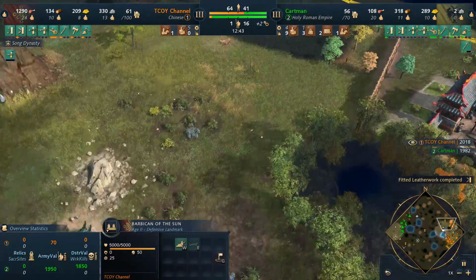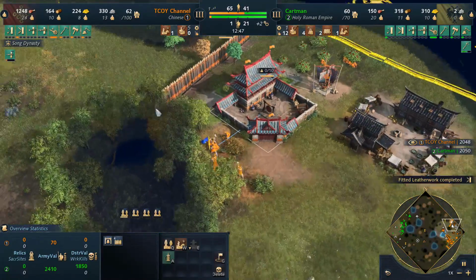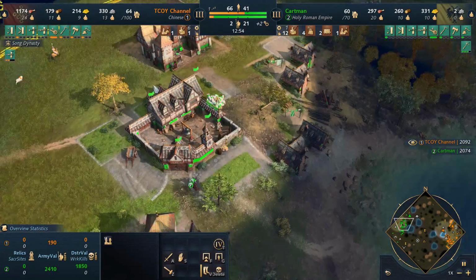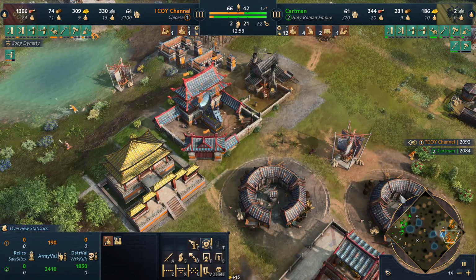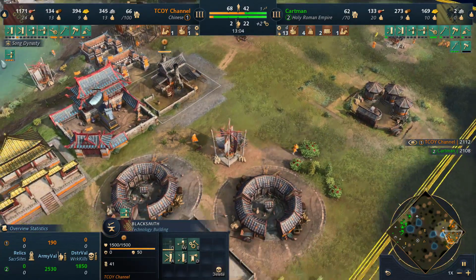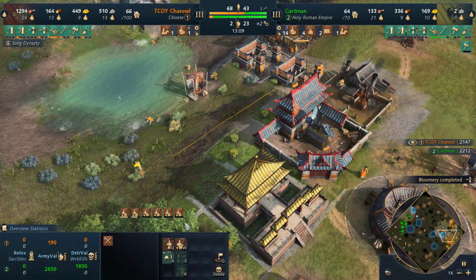And we know this is quite secure with the palisade wall. We didn't want to waste the stone wall, but I did want to get a forward keep going so that we are able to defend against those very strong and very upgraded men-at-arms. So you can see now we are getting Bloomery, the insulated helm, the H2 upgrades. We are just going to spam those upgrades and go mass men-at-arms now.